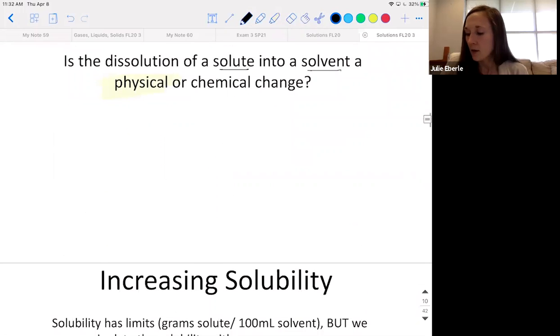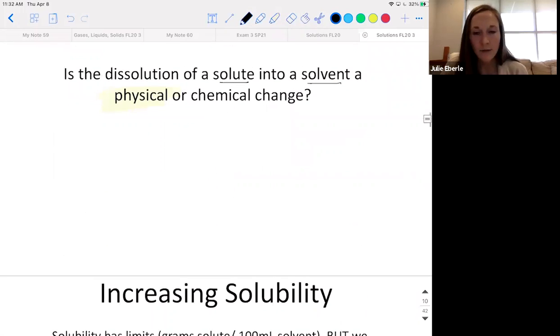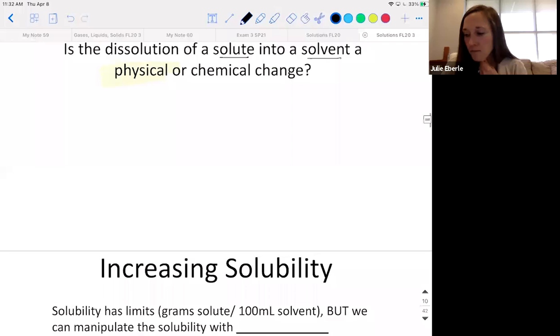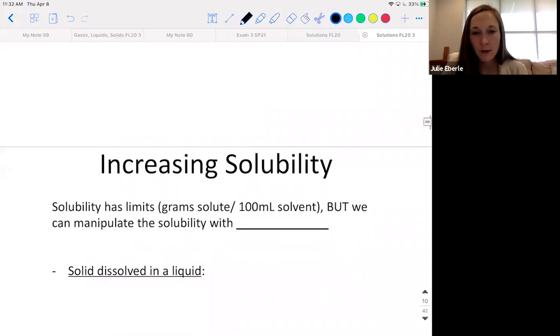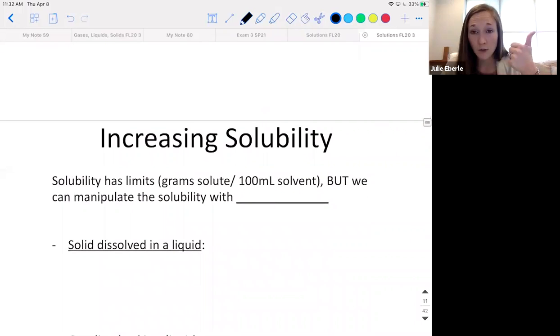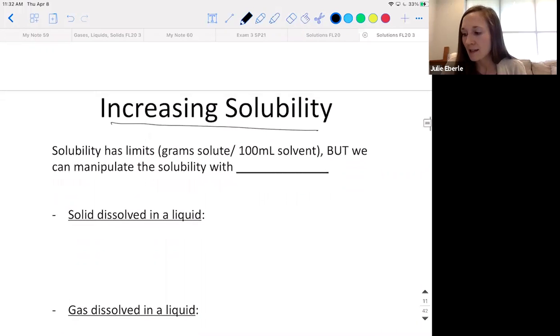Okay. So going back to the honey idea, when we said if you want to dissolve the sugar in the honey, you just heat it up in the microwave or in some warm water. That is a way you can increase solubility. So we've talked about what a solution is, defined it. We've talked about guidelines and principles for when something will dissolve, like dissolves like, but there's ways we can manipulate solubility, okay? Solubility has limits, and we express those with units of gram per 100 ml, but we can manipulate the solubility with temperature.